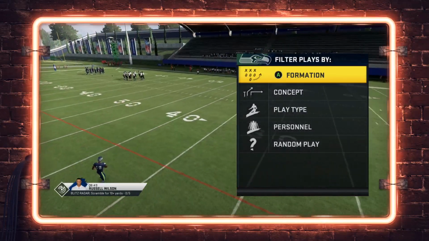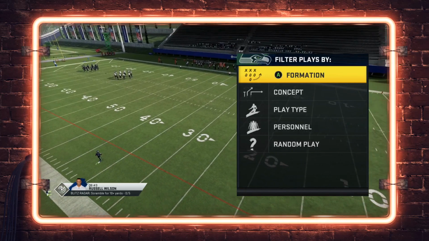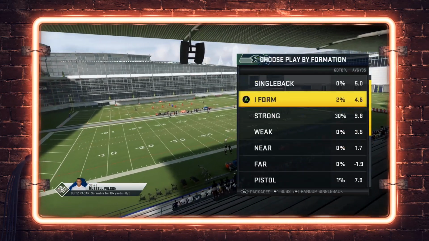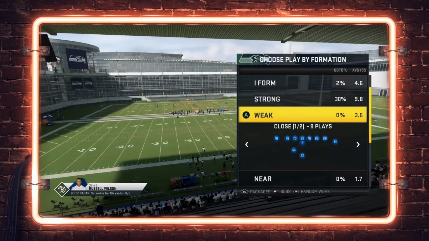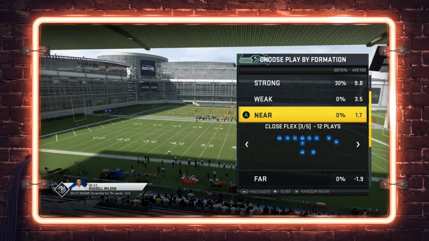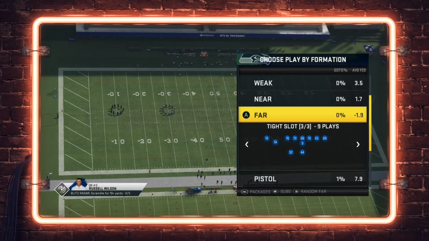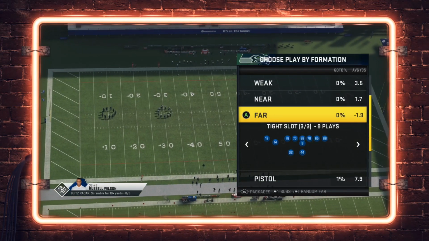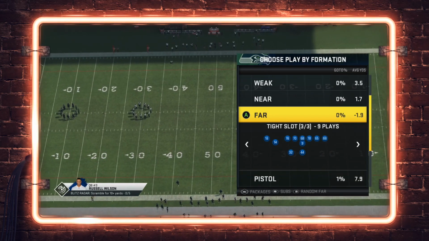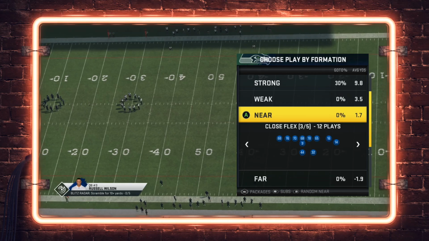We're going to be talking about the weak close formation in the West Coast offense. Now, this is a formation that does have 2 running backs and a tight end on the field. So this will mesh really well with the near close flex and also the far tight slots formation. Those are 2 very, very popular under center formations in the West Coast playbook. A lot of players are running the near close flex in particular.